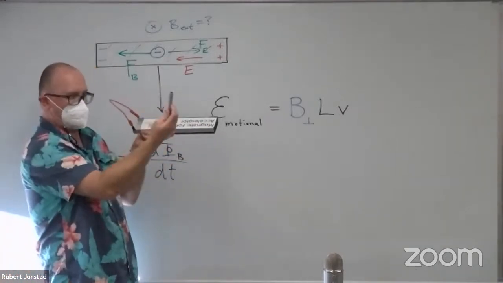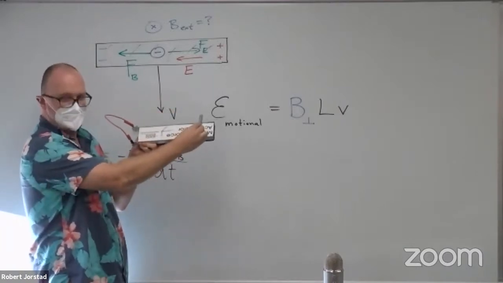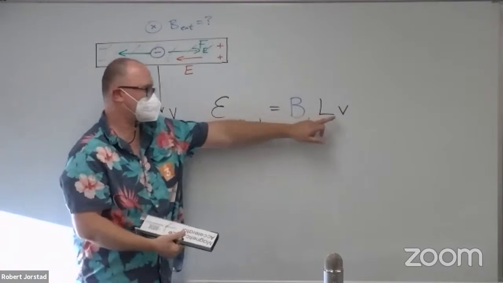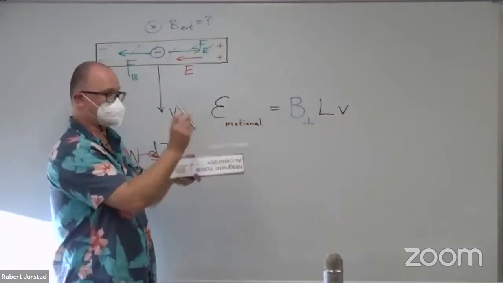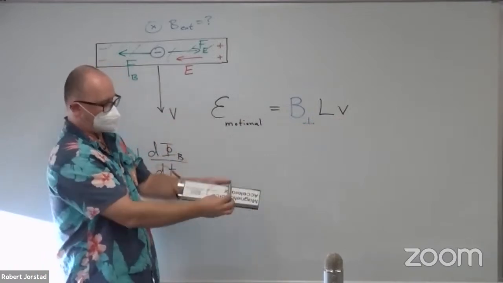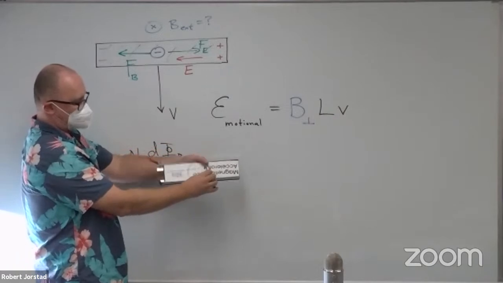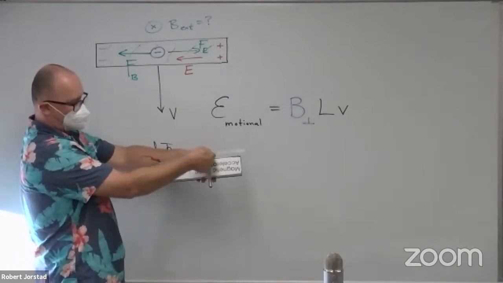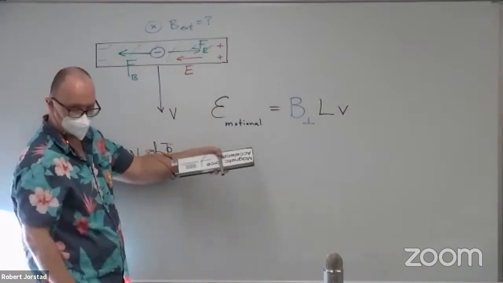The idea is if I take a rod, put it near a magnetic field, and move it, the component perpendicular to the velocity makes this rod act like a battery. And it depends on the length of the rod. In this case, only the length that's separating the rails. This is the only length that matters here, because that's the length that's exposed to the B field. Out here, it's pretty negligible.